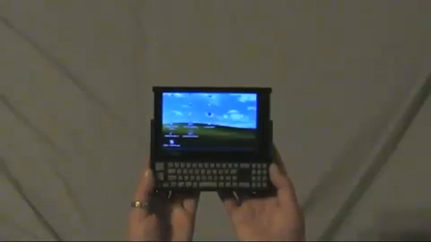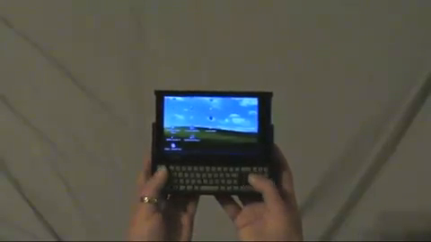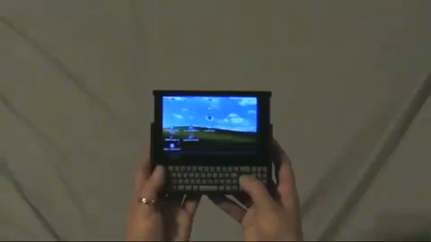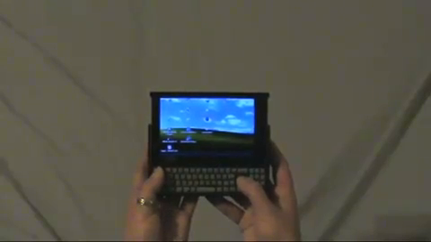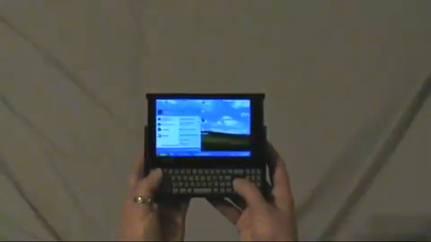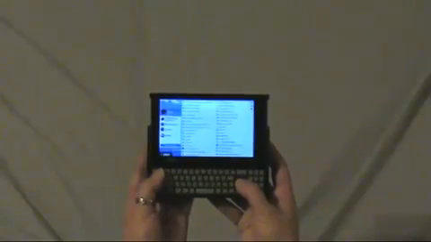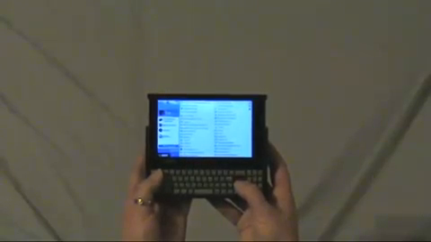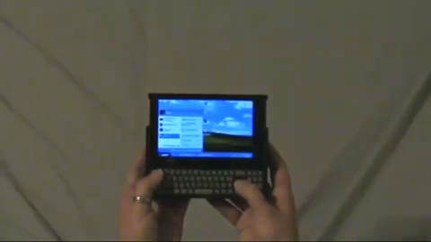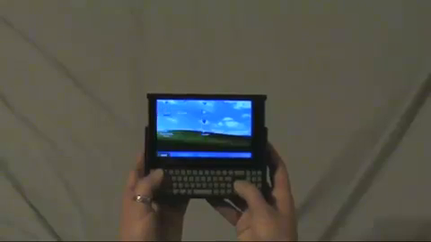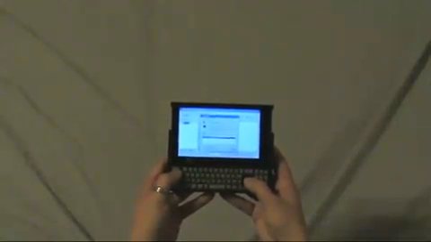As you can see, it's a full Microsoft Windows computer. Here it's shown actually booting up into Windows XP, and it can run any Windows program. You can see the full program list on this, including Microsoft Office and various business applications. But since this is a review for geospatial, we're going to look at actually ArcMap 9.2 running on the OQO.